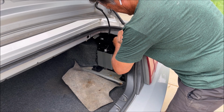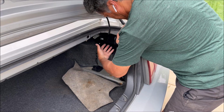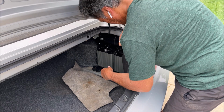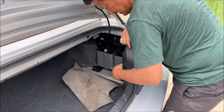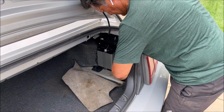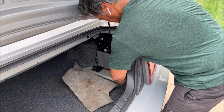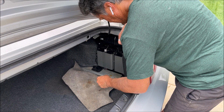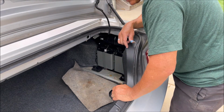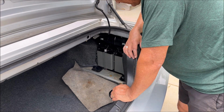So that's all there is to mounting this cage. And I love how it sits in here out of the way, really. And then access to the connections is right here, the 2 for the subwoofer, and then the main harness that has all the rest of the wiring is right here. So let me get a 13 millimeter socket and tighten that down.